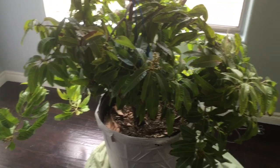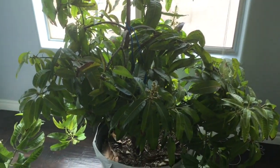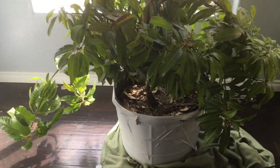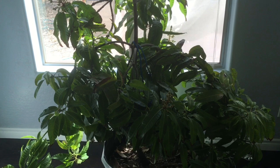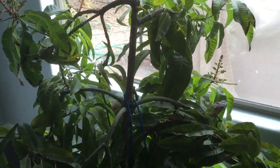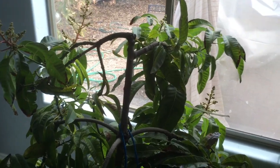And as you can see, this tree is quite scraggly. I have branches kind of everywhere. I really need to figure out a way to prune this tree back after the fruiting season this year. I've learned a lot from growing mango trees since I first purchased this tree in spring of 2016. When you purchase a 3-gallon tree, the typical starter size fruit tree, it's a good idea to prune it back initially to start the shaping process of the tree. Typically those trees are grown to a taller size for resale value because they look good when they're taller and bigger. But as you can see here, this taller shoot of the trunk is growing more of a long central leader. I probably should have cut it right there initially, and that's probably what I'll do. Because as you can see, the top is really scraggly here.